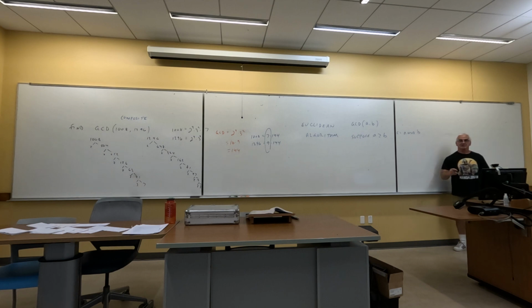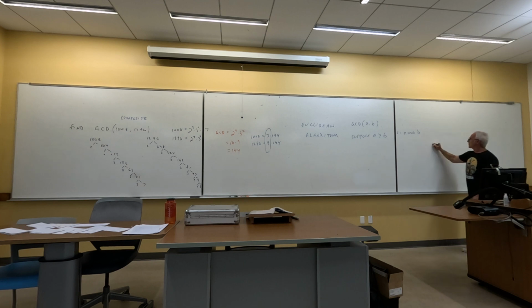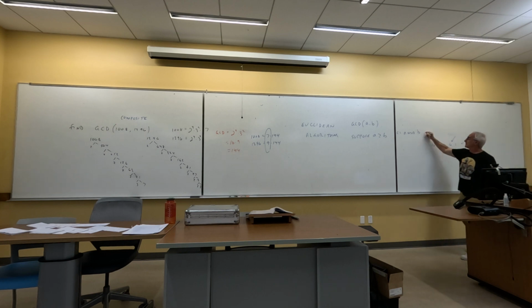Tell me about the size of C. Should be less than A. Even more specifically, it should be less than B, if A was the bigger of the two numbers. So let's use 6 and 10 a moment ago. 10 mod 6 is what? 4. It's the smaller of the two numbers. Remember, that's the denominator. So what can the remainder be? 0, 1, 2, 3, 4, or 5. So do you all agree that the mod has got to be smaller than this number? This would be a strict inequality.